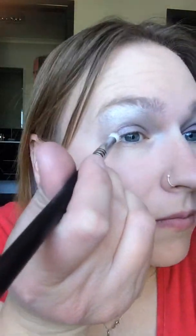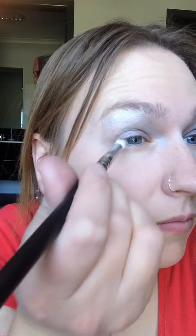Now I'll take our crease brush. It's this one here. And I'm going to use this colour, Cheeky, in my crease. And tap off the excess. Okay, I ain't got enough on there.